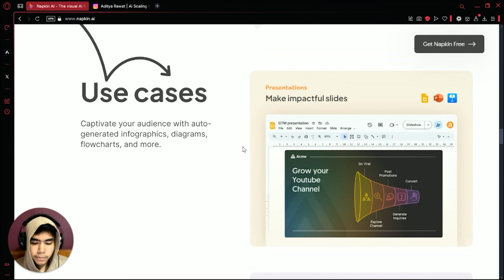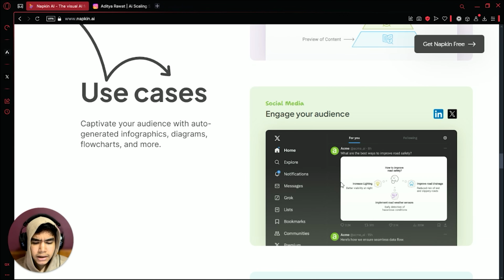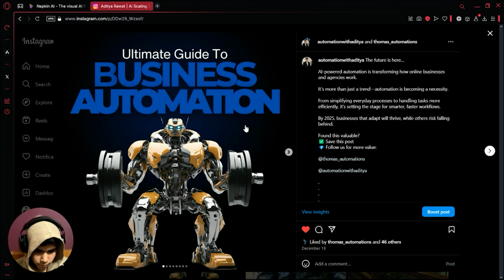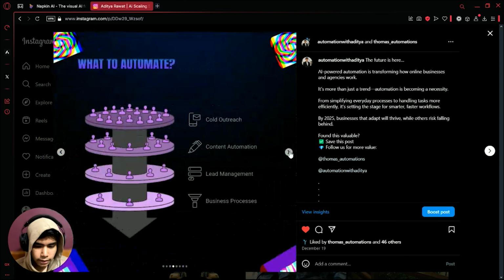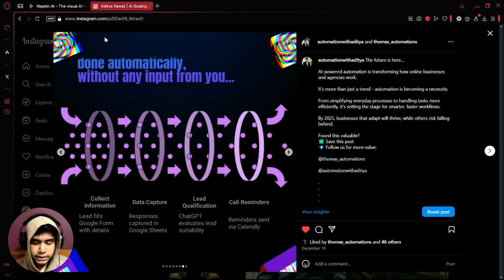It can be used to make presentations, used in blogs and social media. And good point, this reminded me to show you, I have used this on my social media. I made a carousel where I did use it, as you can see. This was from the AI, same as this, and this as well.